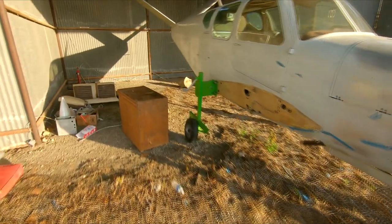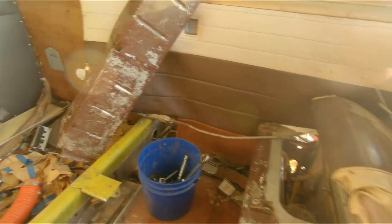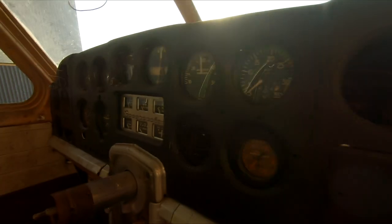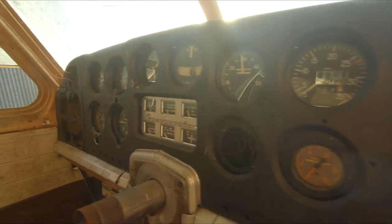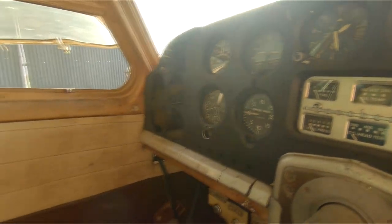Now that it's daylight, I can get you a little sneak peek at the interior, which is all pulled out because we were getting the wings off. But yeah, that's what you're looking at. Basic stuff, but nice gauges, really better than ours for sure on either of our airplanes.